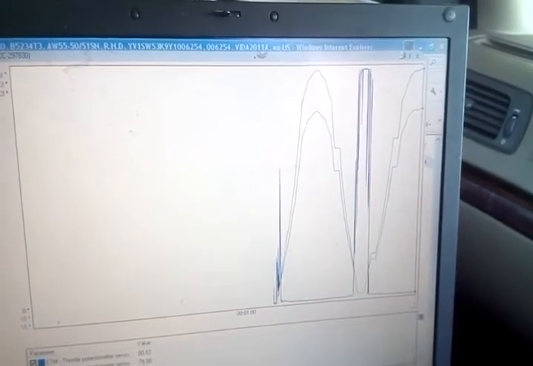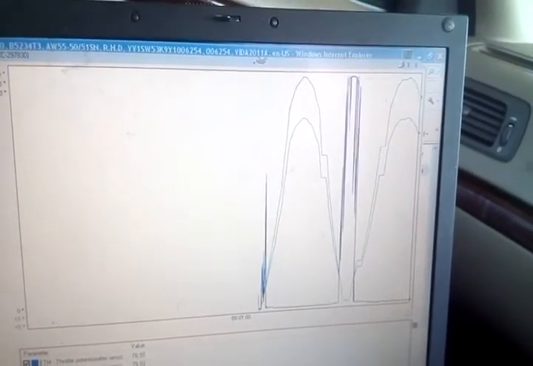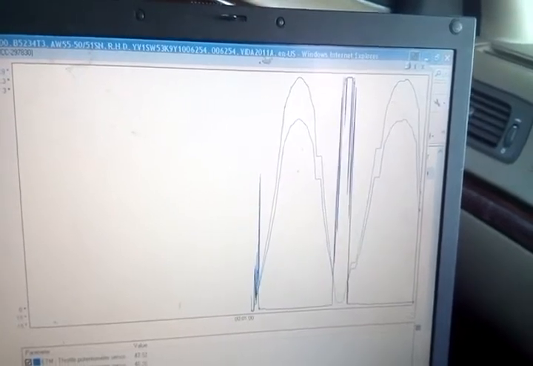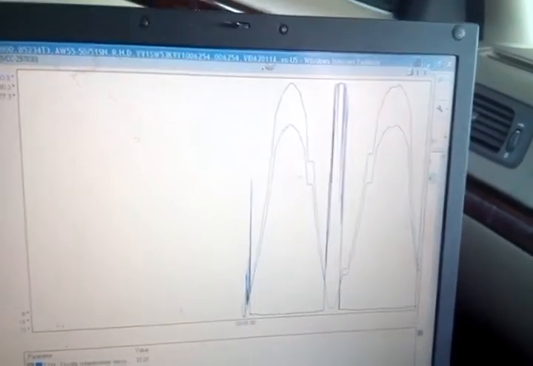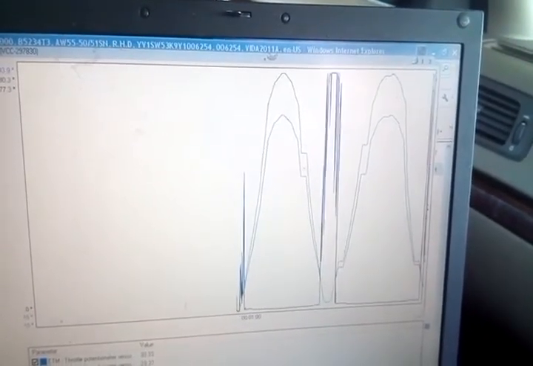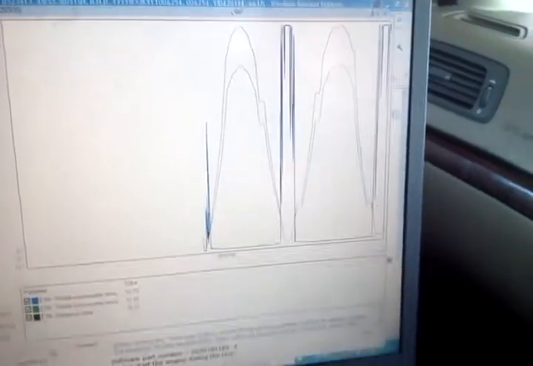I think I've also got a camshaft control issue with this car. I'm getting ECM 644A, so this is, yeah, really this is a film problem.